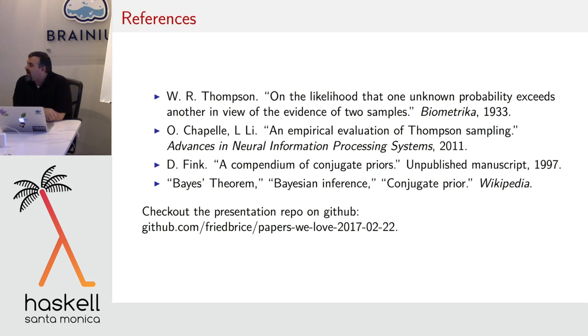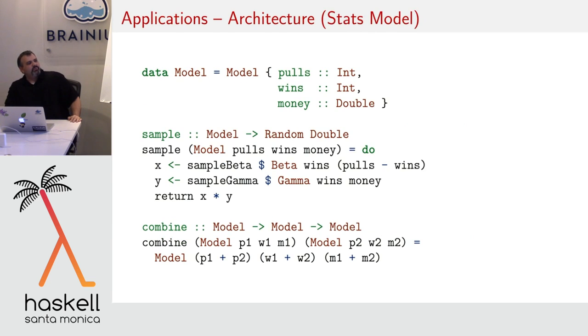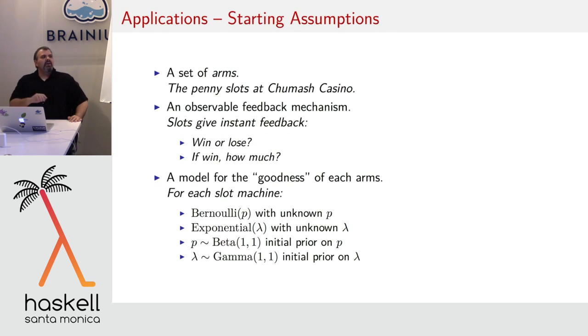I had a question for you. So this works with binary events, like it's either a win or a lose. Is there an extension of this to events that maybe fall along the real numbers or something like that? Right, so I'm glad you asked so that we can dive into this a little bit more, because this is my favorite, this is my baby. A Bernoulli distribution is a biased coin where you either win or you lose, and it has an unknown real number parameter, but still the event is win or lose. So this is convenient for checking those.